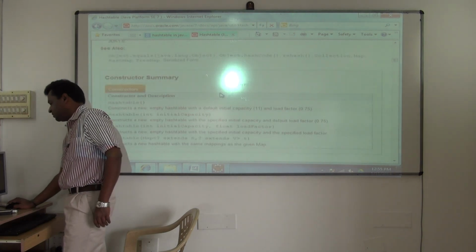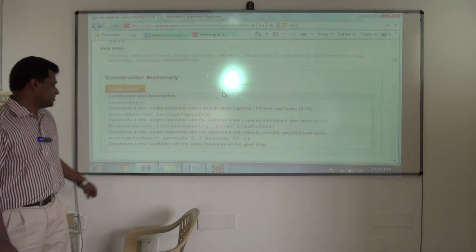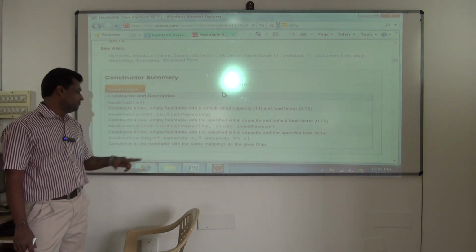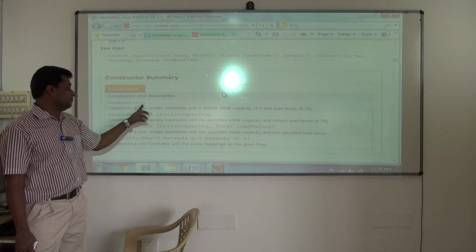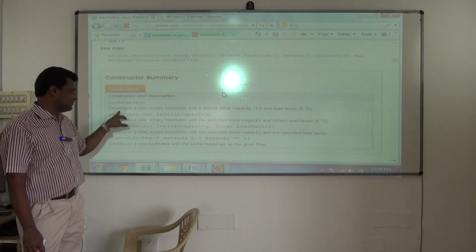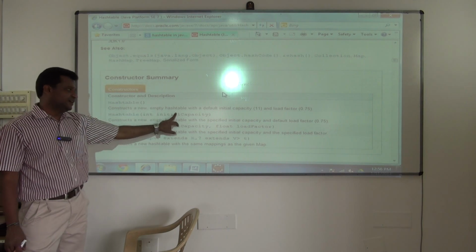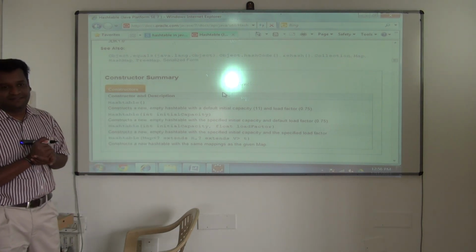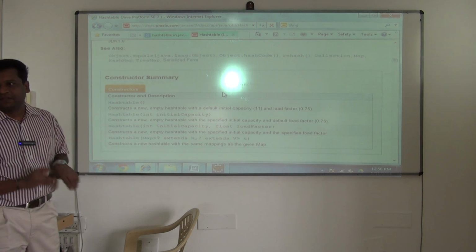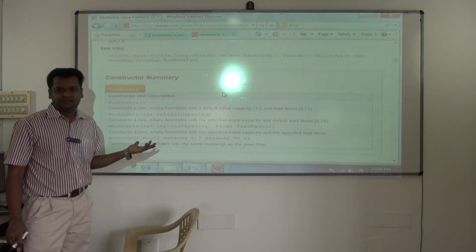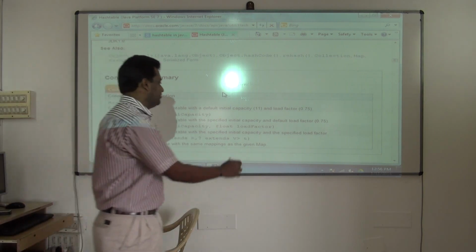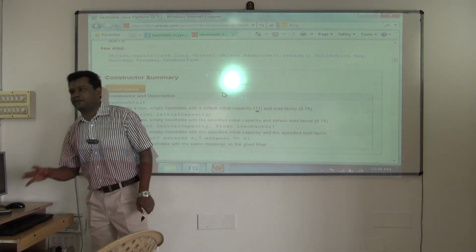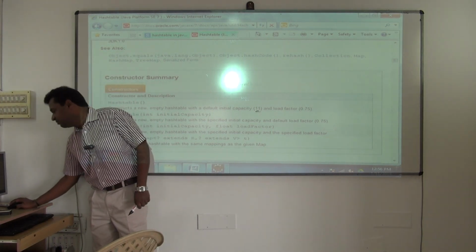Yeah, so how many constructors are there? Four constructors. You know the rule. All these constructors take capacity, load factor, map. Okay, but this one you have to focus on a little bit. It constructs a new empty Hashtable, but the capacity is 11, unlike other classes which have 16. That's the only difference. Load factor is the same. How much? 0.75 only. But it has a capacity of 11 this time. Done? So that's why always refer and work. It will be helpful for you.